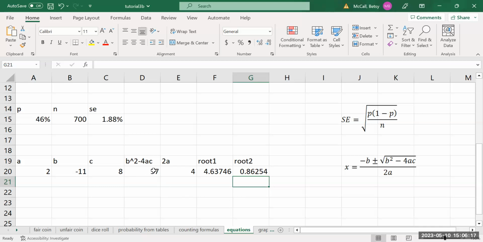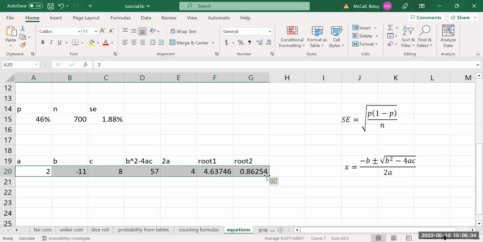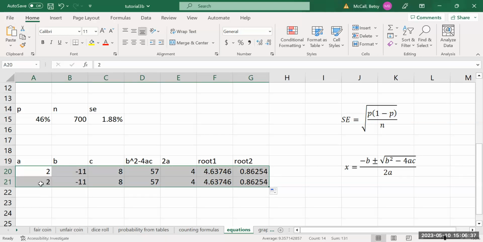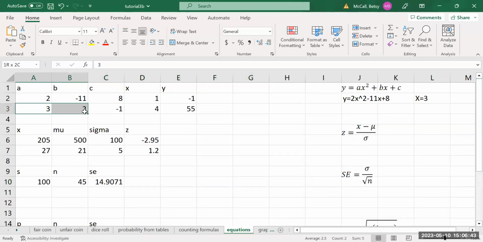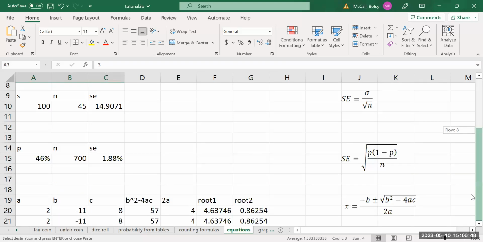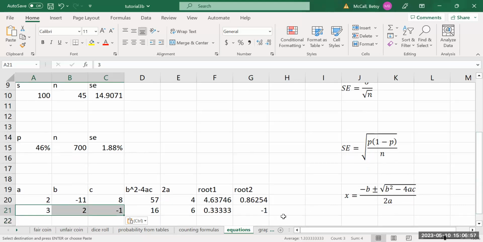And as I'm going through these calculations, if I find that my term under the square root turns out to be negative, then I know that these answers are not going to be real. In other words, there's no solution. And once I have these formulas set up, of course, now I can change my equation. Maybe up here, we looked at this equation, 3x squared plus 2x minus 1. These are the roots for that particular equation.